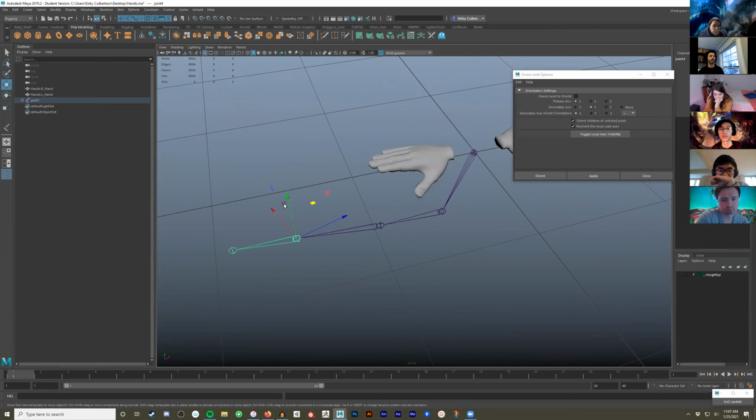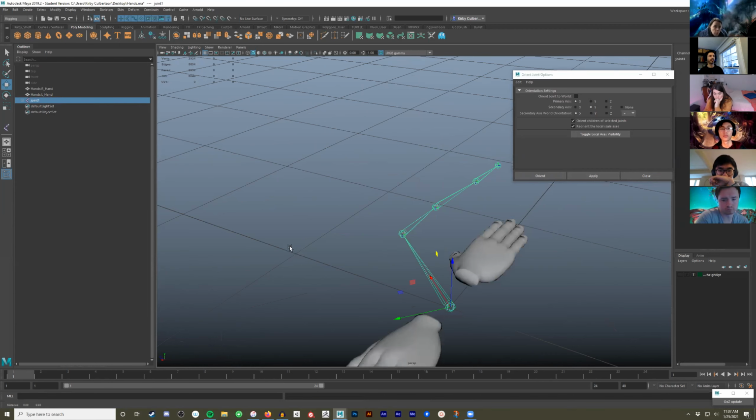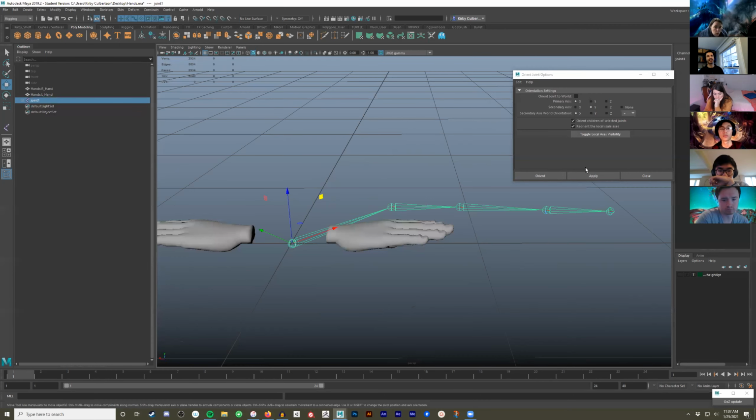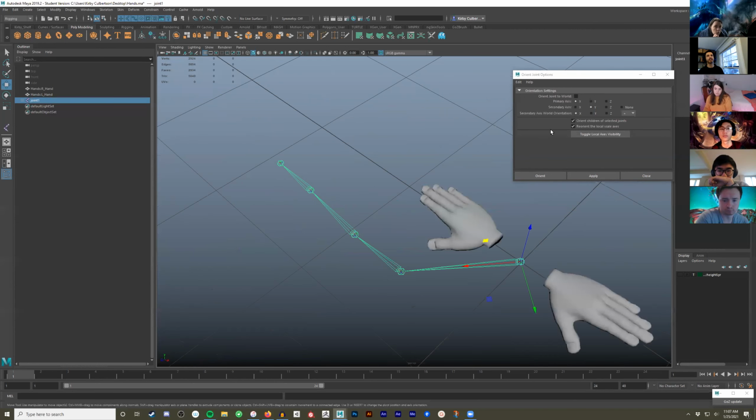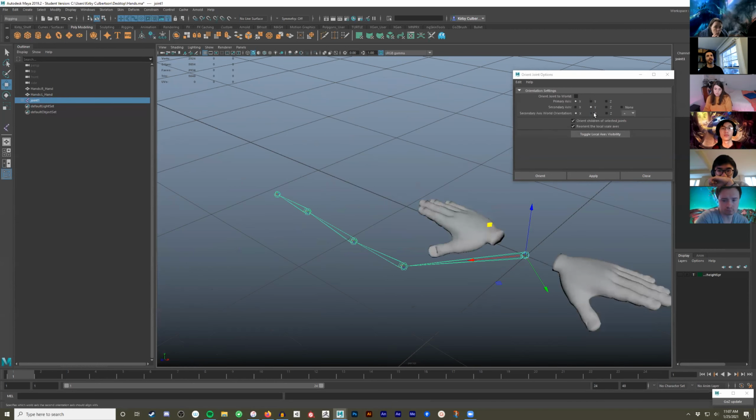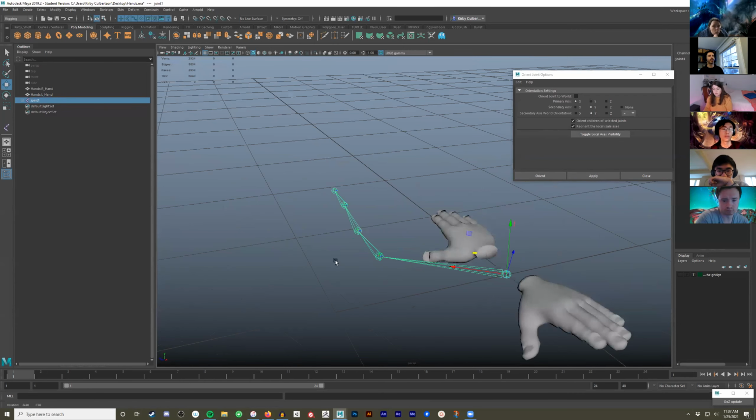So if you take a look at how this is now, if you select the root joint and then hit apply, see how it flipped that. So now that's pointing that way. Maybe that's not actually what I want. I want the secondary axis world orientation to not be X. I want it to be Y. So now the Y is pointing up.